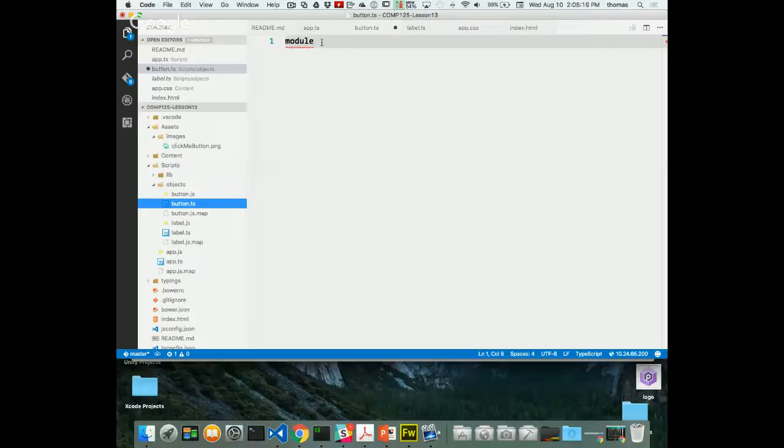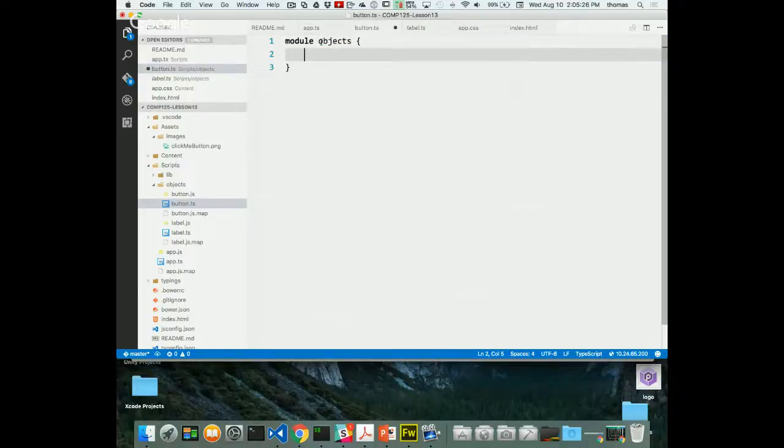It'll keep on adding to the same module over and over again. So it's type safe this way. So if I sit there and go, well, module objects, I'm going to add to the module objects. And inside module objects, I'm going to export. Export is the keyword to expose the class that I want inside the module. Otherwise, it's a closure, and you can't see anything. It's equivalent to a closure, right?